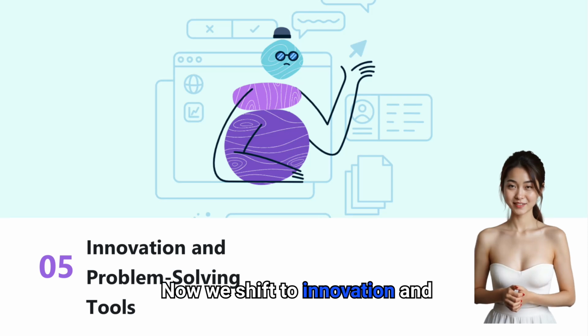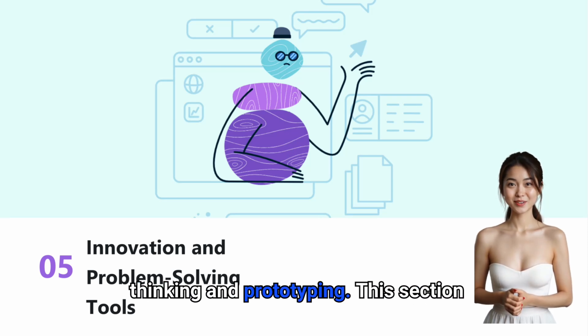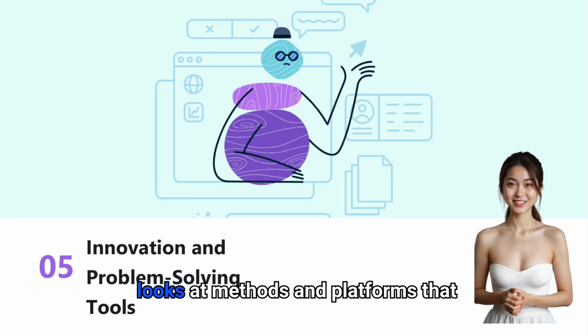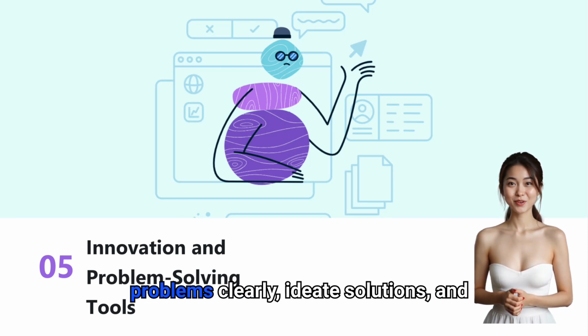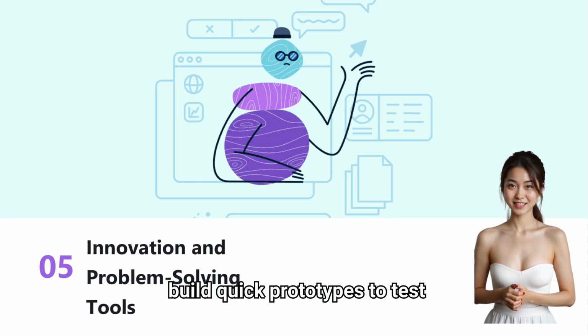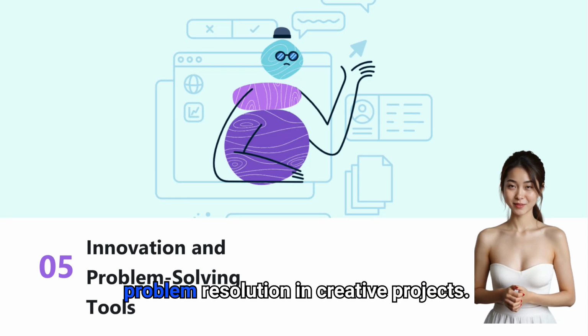Now we shift to innovation and problem-solving tools that support structured approaches like design thinking and prototyping. This section looks at methods and platforms that help teams empathize with users, define problems clearly, ideate solutions, and build quick prototypes to test assumptions, enabling iterative improvement and more effective problem resolution in creative projects.